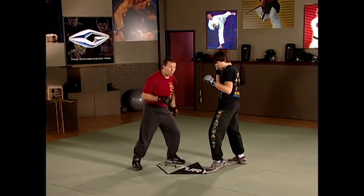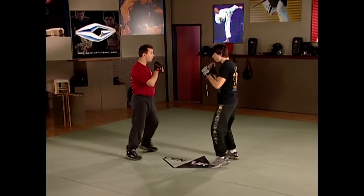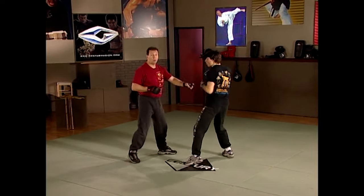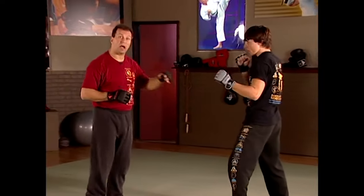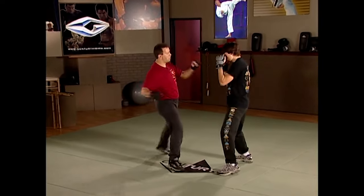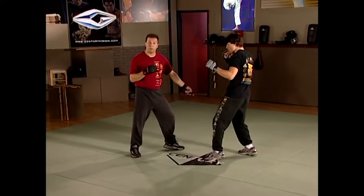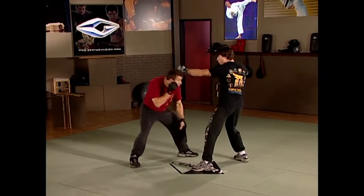Now you're halfway there in the drill. The second half is the counter to the round kick — I can round kick low or high. When I go high, I want him to shoulder roll, and it's going to set Joe up right for the hook. So: one, I hook, or he hooks, cross, and then hook. Then he would side kick me. If I round kick low, he's still going to shoulder roll — you don't want to stay there and face it. A couple of those and you're going to be limping. If you roll with it, you take it on the back — it's a little more durable.